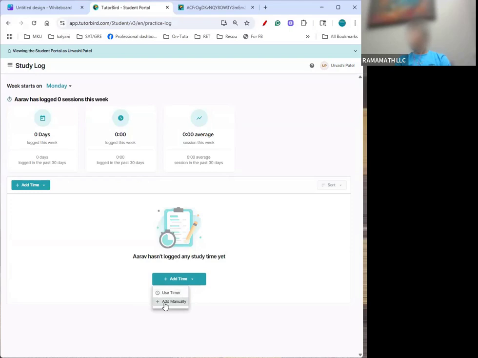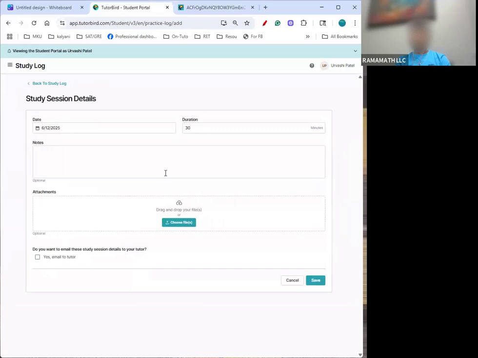It's up to you. I don't want you to keep stress on this one, but if you're sitting down and start working, just start the timer and it will tell you how much time you worked on it. Or if you're not next to the computer but you did it on paper, you just add it manually. So you can put how much time you worked, what you worked on, and then use your phone or tablet and take a picture of your work and upload it here. And then we will take a look at it. Okay? All good? Any questions?